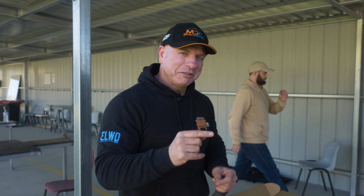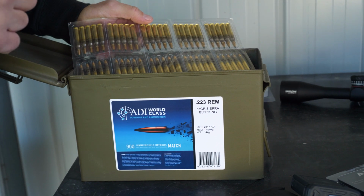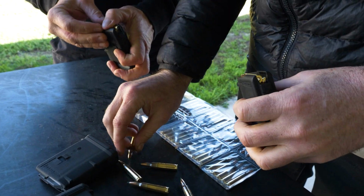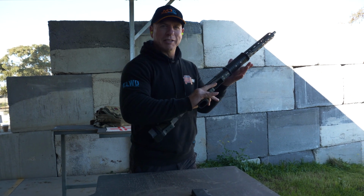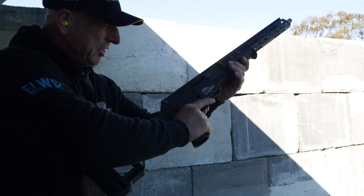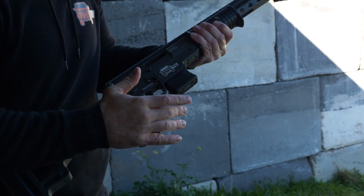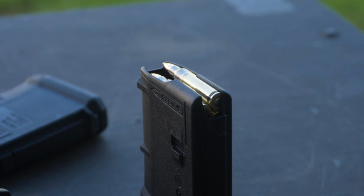So let's get this sick little tactical buddy out of the box, get some ammo into it, and have a crack down the range. Now, what's better than using an Australian-made rifle? It's pumping it with Australian-made ammunition. So today we're using Australian-made ADI 223 Blitz Kings. They should do the job. Out of the box, this is light, ergonomically pleasing, and it just wants to shoot. Now keep in mind that these take the Magpul standard mag, so they are high quality, they are reliable, very easy to get.